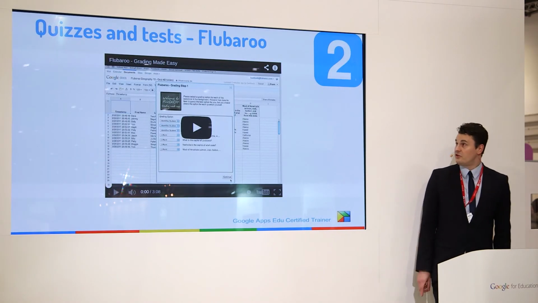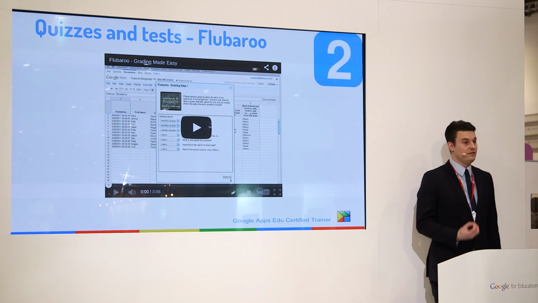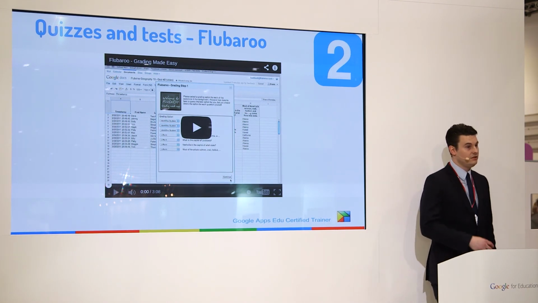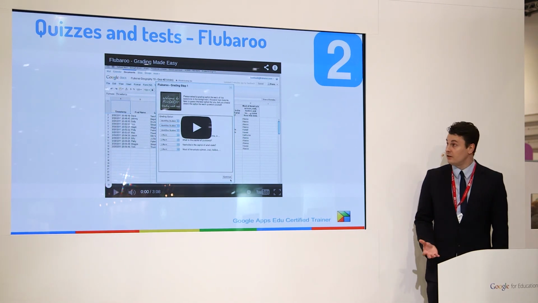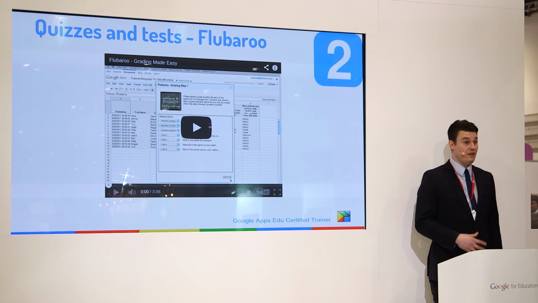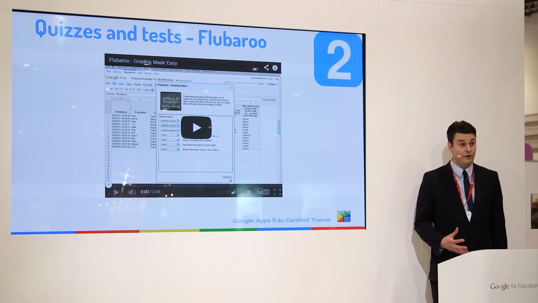Okay, number 2. All well that we can collect this information, we can do starters, we can do plenaries, we can ask students questions to check their learning. We're also in the process of creating Google Forms for all of our GCSE and A-level exams. What that means is we can quickly and easily assess students and mark their projects. And there's a little script, I don't want to say script, it sounds technical, more of a little add-on that you can add on to Google Forms, which allows you to grade all the quizzes, all the exams instantly within the space of 10 seconds.